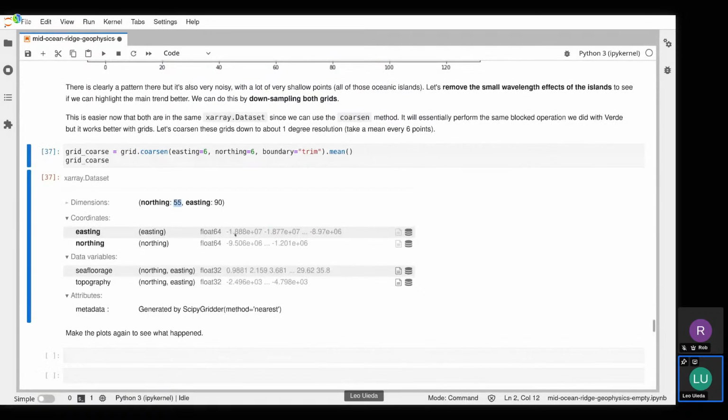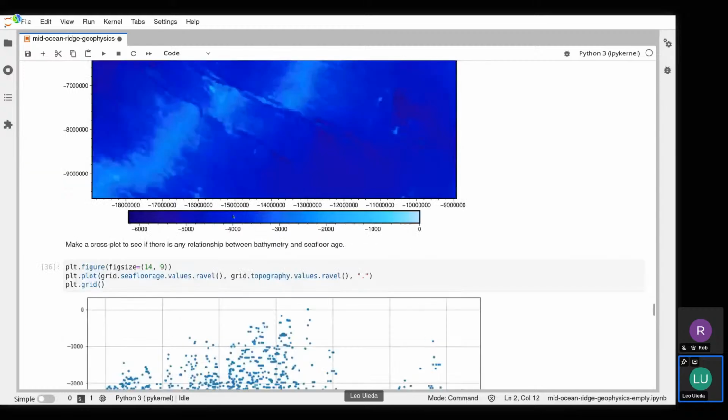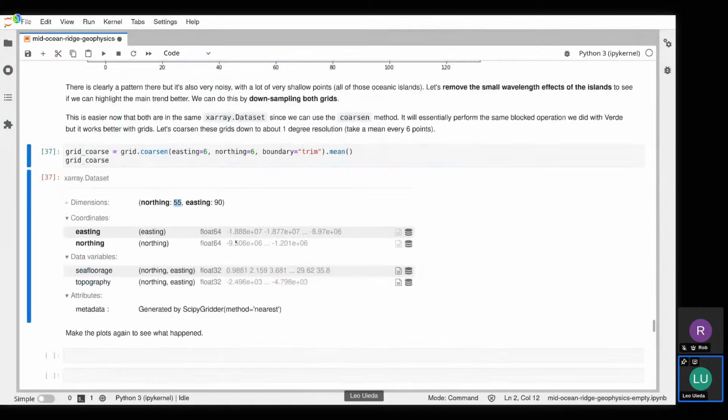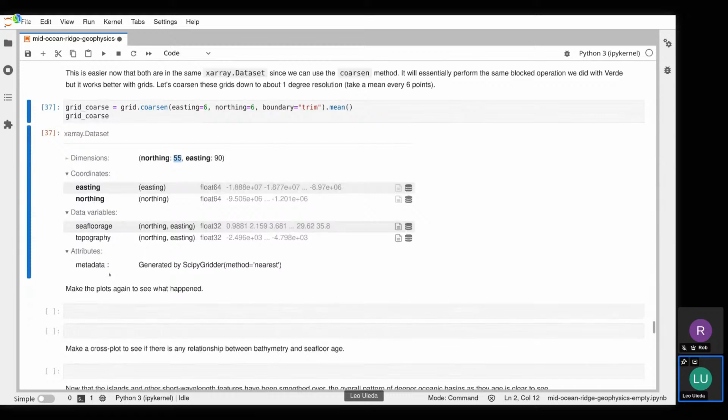Now we have a grid with many fewer points. Before we had, I don't know, 200 something, and now there's only 55 and 90 points by latitude and longitude. And with this one little concise line, we apply this to however many data variables we have. This is the beauty of things like xarray and why it was a real game changer for people doing science with gridded data sets like this. It's super handy. I highly recommend picking it up if you haven't already.